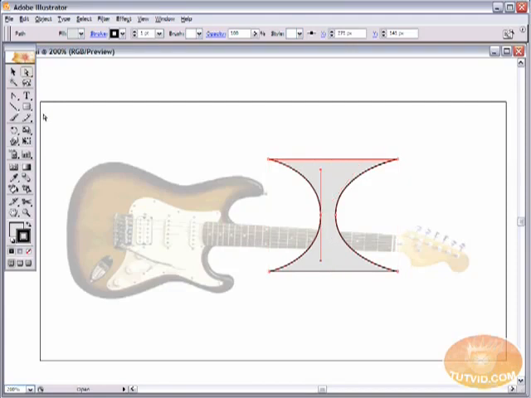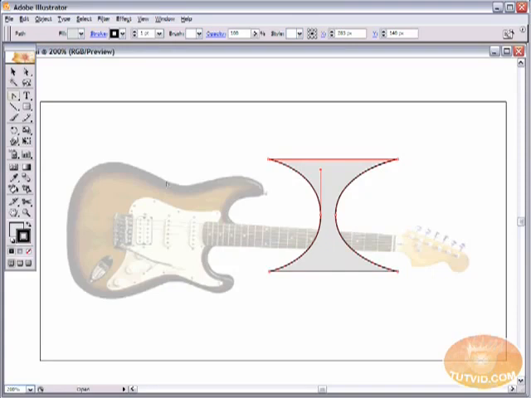One other way you can only edit one side of it is with the Convert Anchor Point tool. When you have the tangent handles up there, you can just grab it with the Convert Anchor Point tool, and you don't have to click Alt or Option, and that only edits the one side of it as well. So there are a couple ways you can edit these tangent handles as well, and the tangent handles are really what are going to determine the angle and curve and all of that of your path.